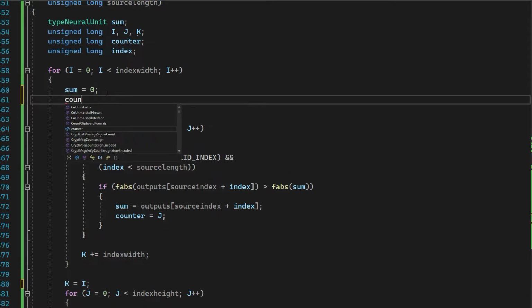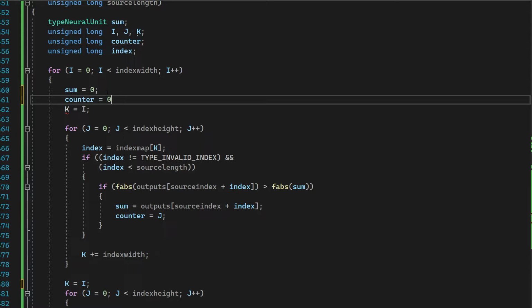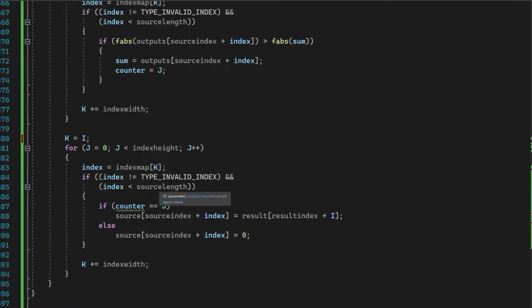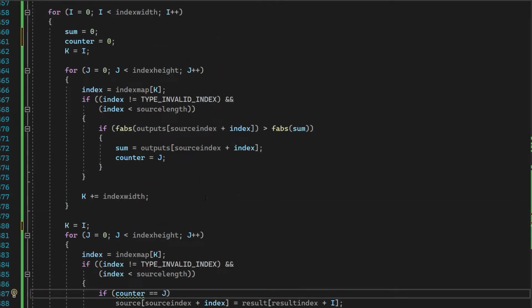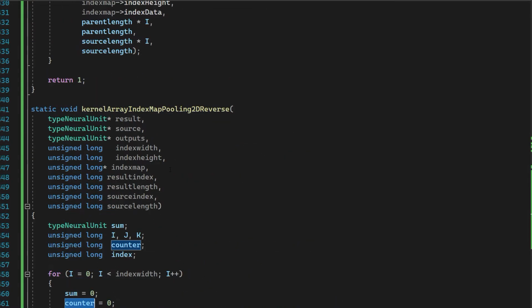Is this good? It's still not happy. Uninitialized memory counter. Why is it not happy about it? It's right there. Whatever, anyway.